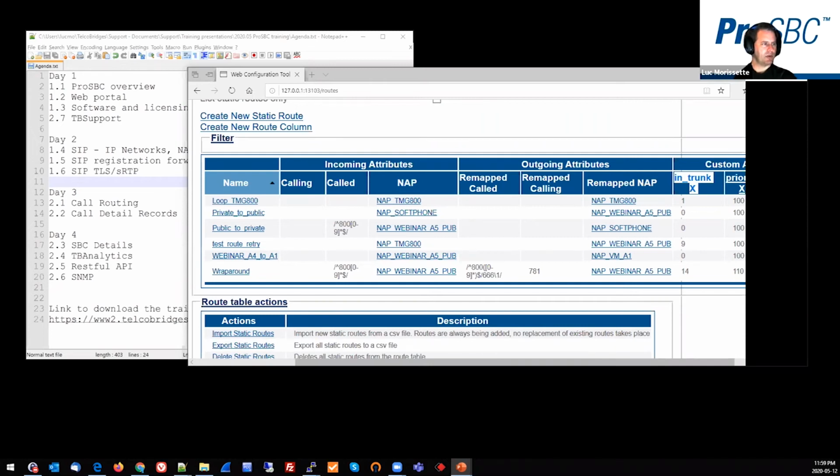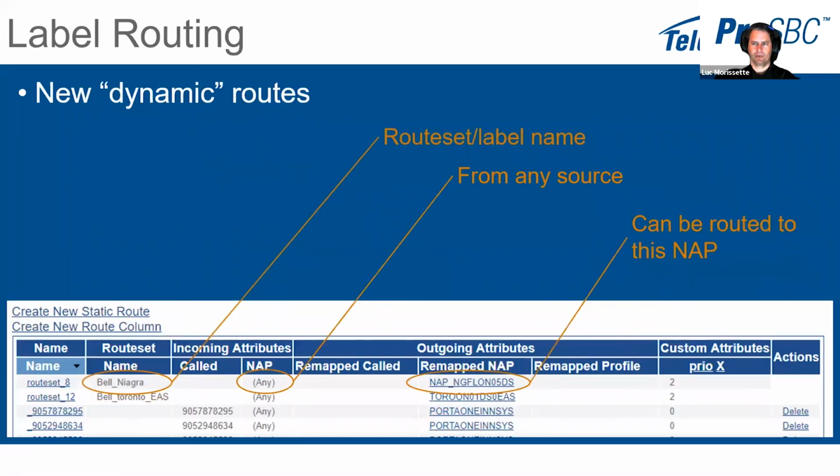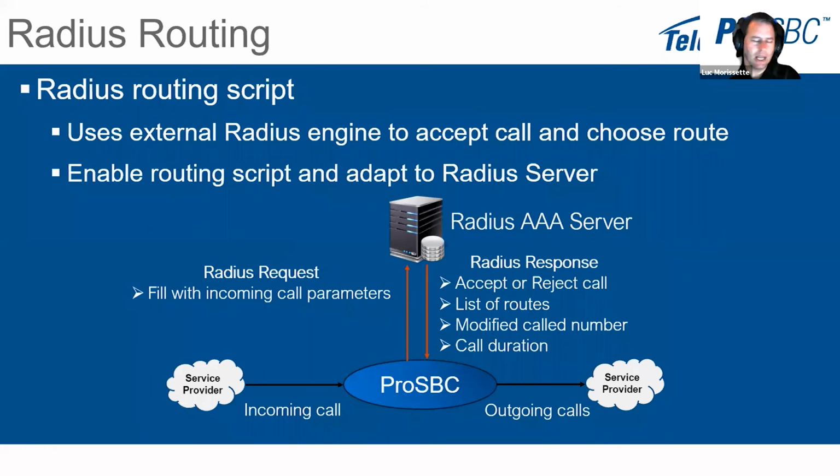Any other comments or questions on label routing? If not, we will take a short break. 15 minutes. Okay. So quarter past the hour, we will reconvene to continue, and I will explain the radius routing and the SIP redirect, and then we will show the call detail record information. All right. So I'll meet you in 15 minutes.